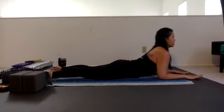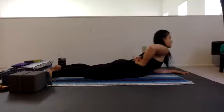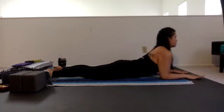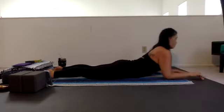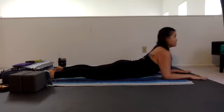So from here, I've been trying to extend into my low back. So I'm gonna start to squeeze my upper chest between my upper arms, kind of sliding and shimmying my way through, and then readjusting my elbows right underneath the shoulder space. And from here, you can close your eyes, slightly lift your head up, feel the heart space, lift forward.